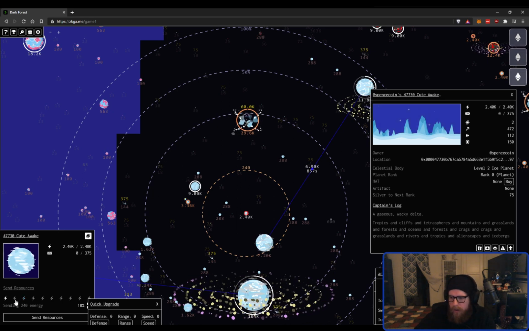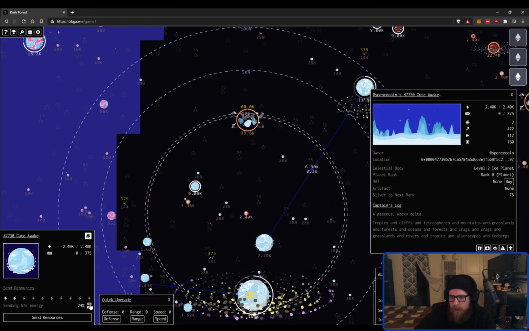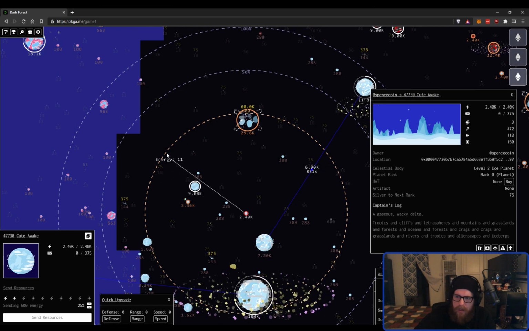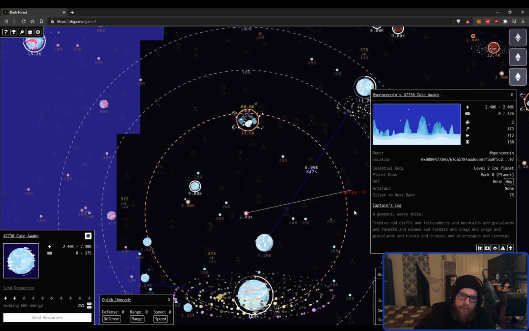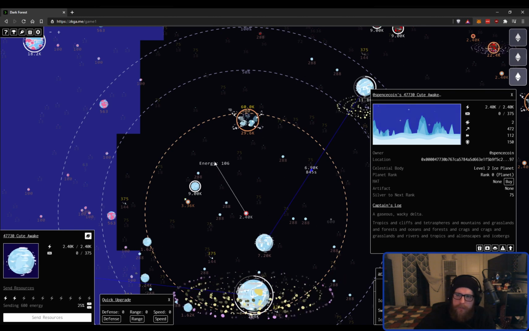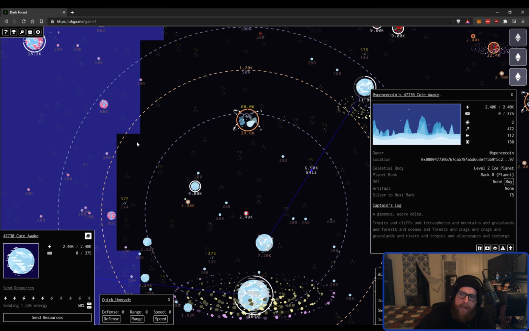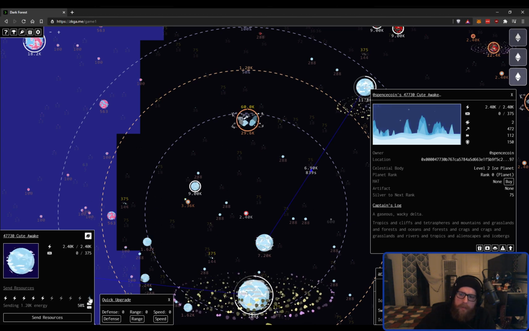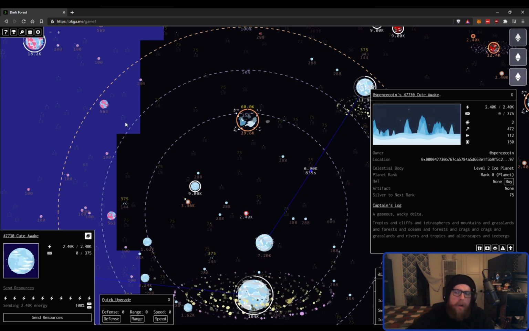So if we change to 25%, you can see it would be zero by the time it hits that wall. And this is true for the entire circle. The second circle here is 50%. That's how far you can reach. The outer circle is 100%. So these are just helpful guidelines to let you know at a glance how far you can go.